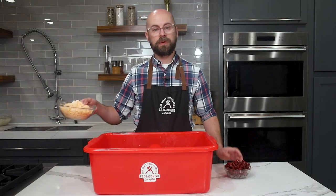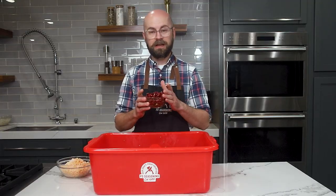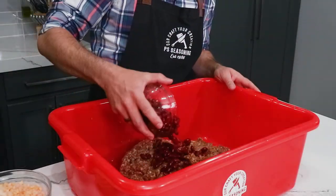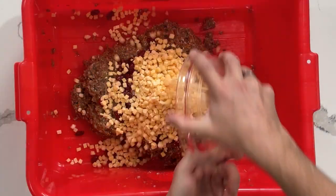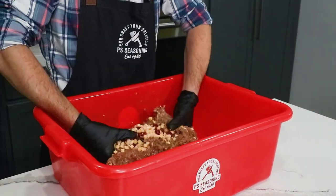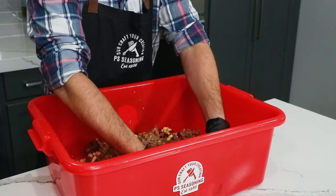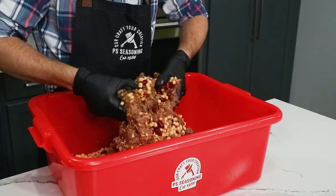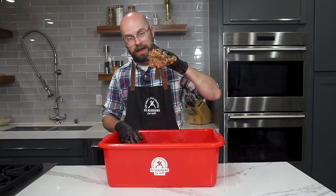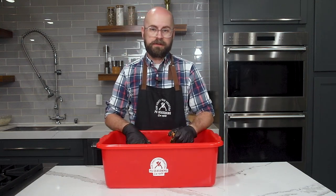For our batch, I'm going with about 12 ounces of high temp cheddar. And I have one can of kidney beans that I've rinsed really well in cold water and then drained. So when I'm mixing this in, I'm gonna be a little more gentle because I wanna try and keep those beans intact as best I can. But I do want them well distributed. Nice and tacky, which means our protein extraction has taken hold. So we're ready to go to the stuffer.